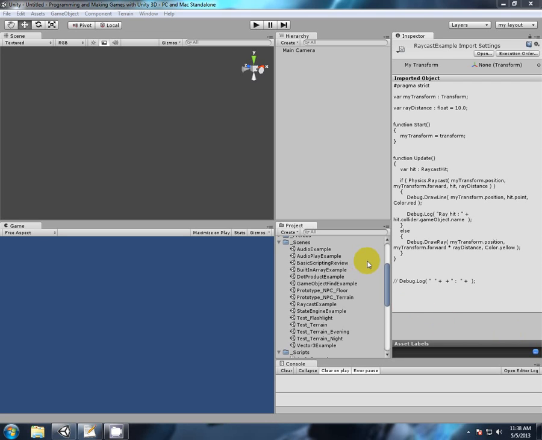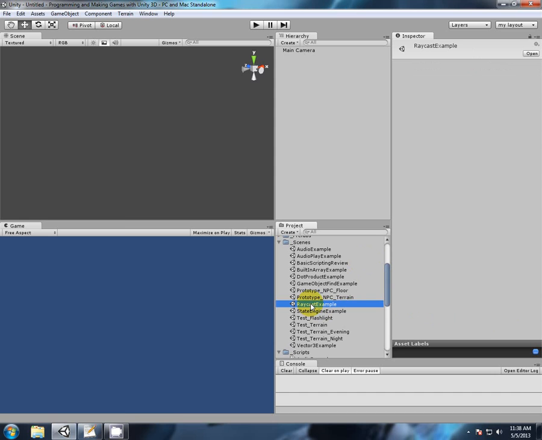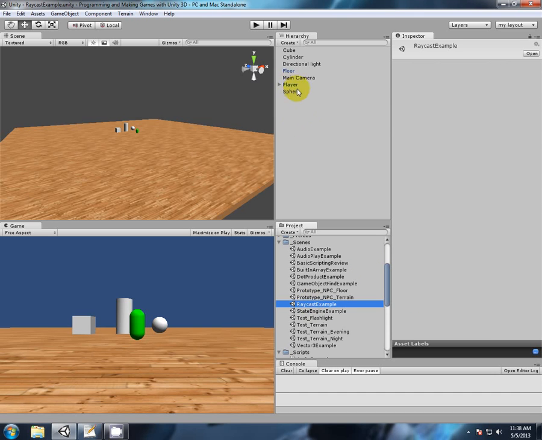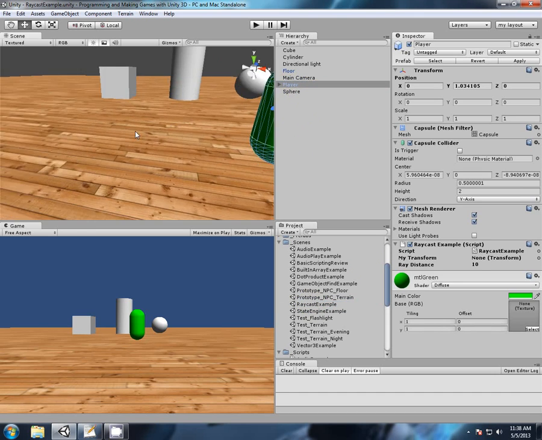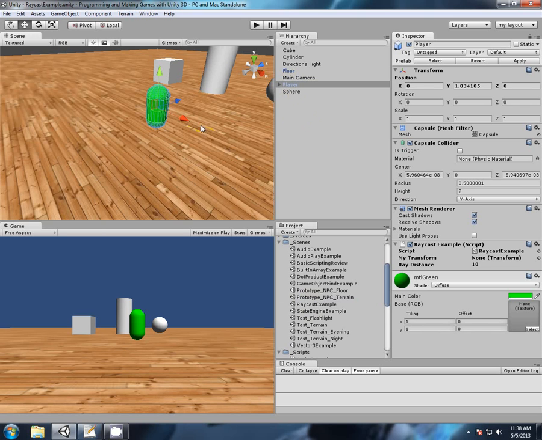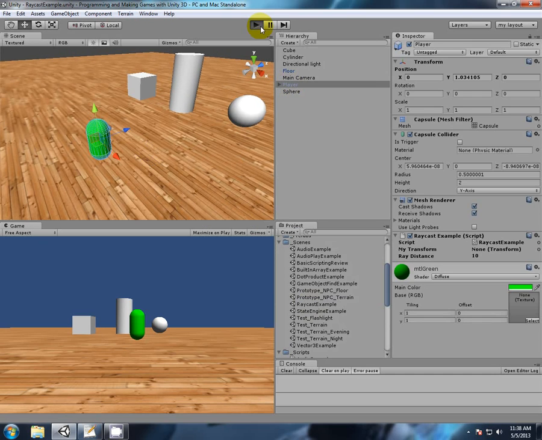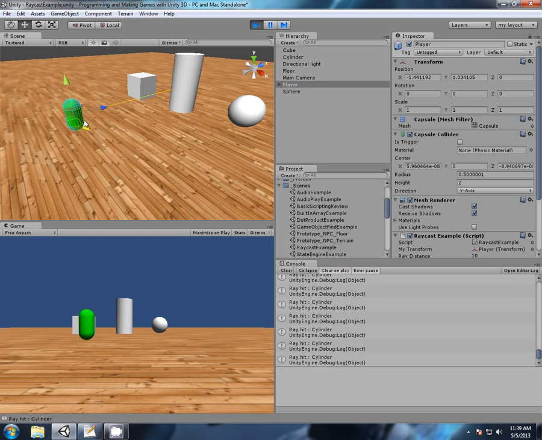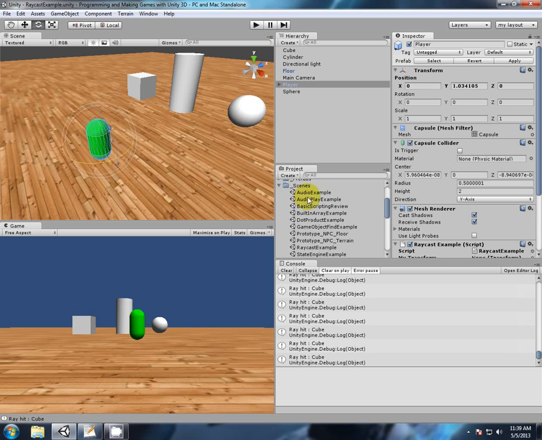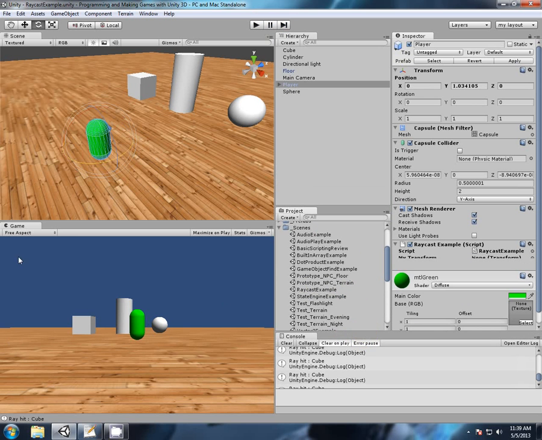This is Raycasting Basics 2. Now, I've already done a raycasting video where you raycast from an object. So go back and find that video. It should be in the programming playlist. Cylinder, hitting a cube, hitting a sphere. Okay, so I've already done the first one on raycasting from an object. So what I'm going to do today is raycasting from the screen and from an input mouse position.